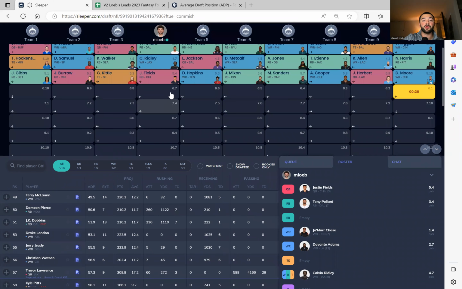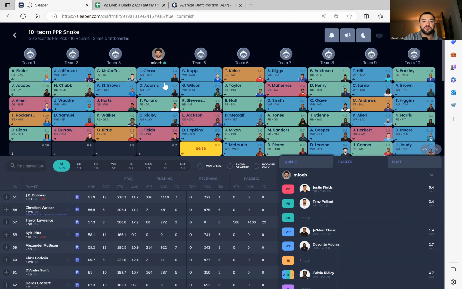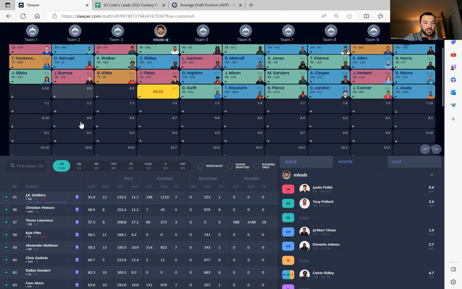In the 6th and 7th round, we can go with running back, tight end. Again, this is a very fluid strategy from the 4th overall pick. Looking at the running backs who are available, Pitts is on the board. Tight ends, Waller is still on the board. One more tight end is going to go here. So I think we can wait for tight end.